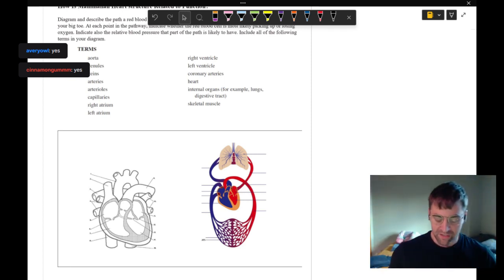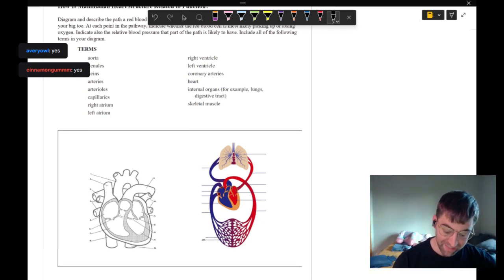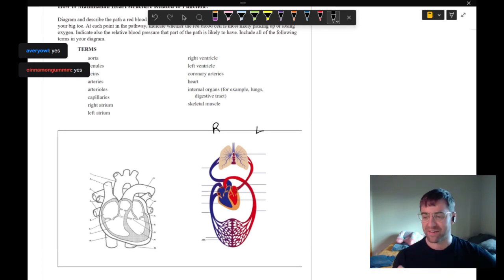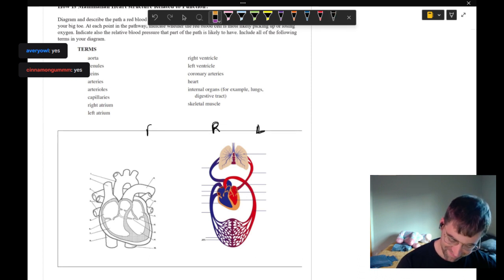All right. So we're asked to start at the big toe, and we have to first orient ourselves to a diagram. I'm going to go with the one on our right, and I'm going to label it first. When we're working on patients, we always orient to the patient's left and right, so it's backwards from our perspective. I'm labeling this because I will get it wrong at some point.